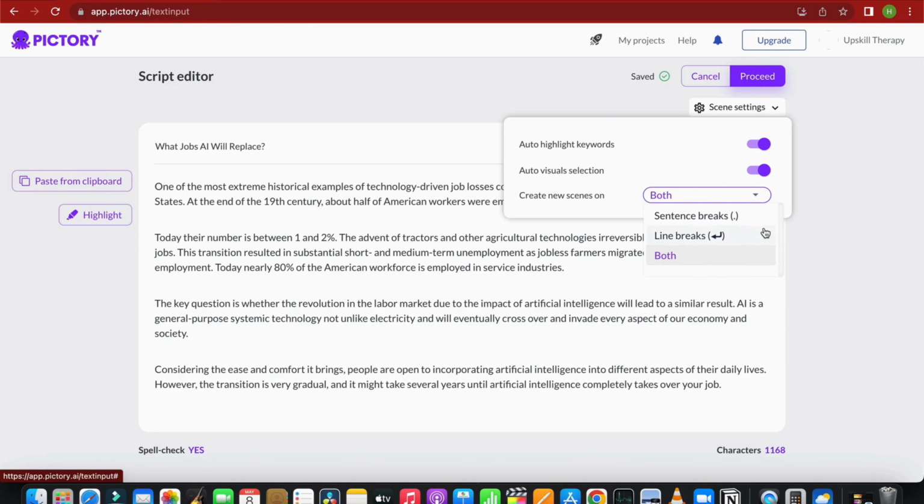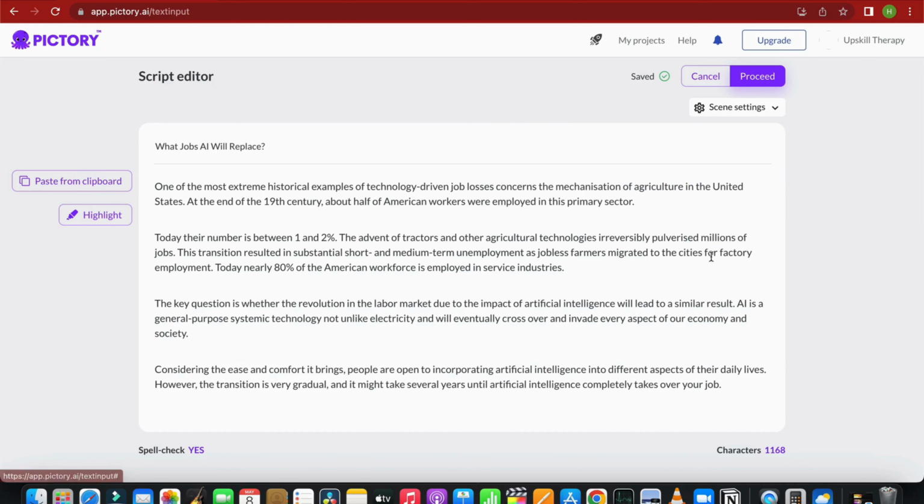You can also use line breaks alone if your project demands that. However, the best thing which we recommend is selecting both for making videos. That's it. I have already prepared this script for the purpose of this video, and I will just hit proceed.